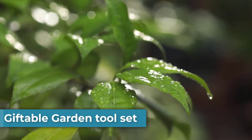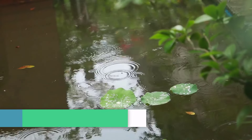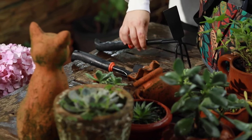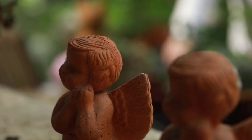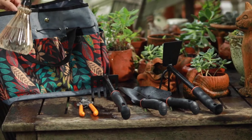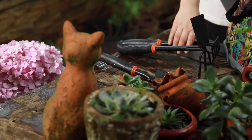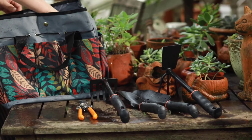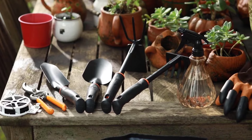Number 5 is the Giftable Garden Tool Set. Embrace true quality with this gardening tool kit. The non-slip handle, made of TPR soft rubber, ensures a comfortable grip even during prolonged use. Crafted from black thick iron, the metal components resist deformation and rust after long-term storage. This comprehensive kit includes a trowel, transplanter, hand rake, hand hoe and fork, pruning shears, sprayer, garden line, garden gloves, and a handbag. The waterproof and stab-resistant gloves keep your hands clean and protected.